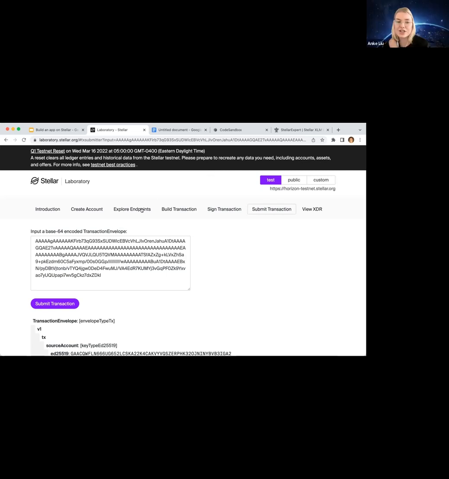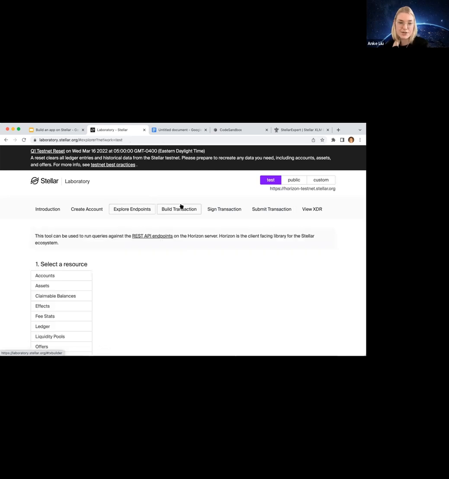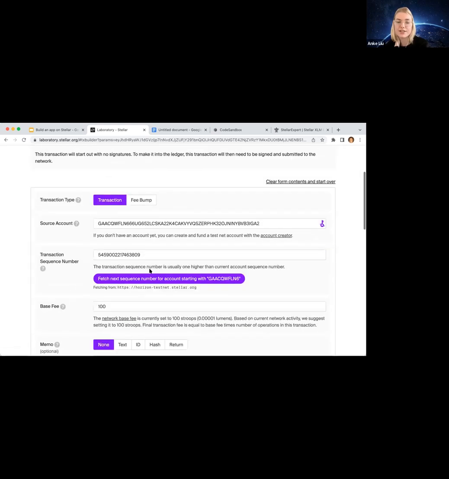Yeah, exactly. Sequence numbers are something I often ran into when I first started on the laboratory. Why is it not going through? I just didn't refresh that. Sequence numbers are very important because they identify the transaction and give it a unique position on the ledger. Mary, did that do it? Yeah, I'm good. All right, great.